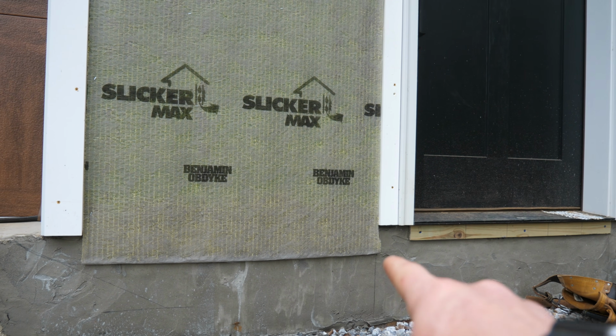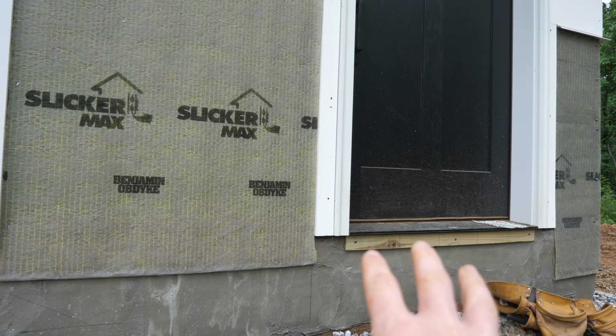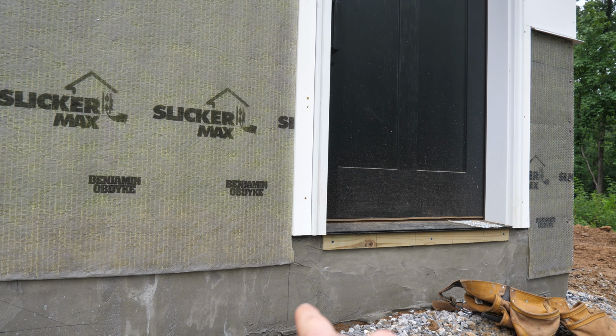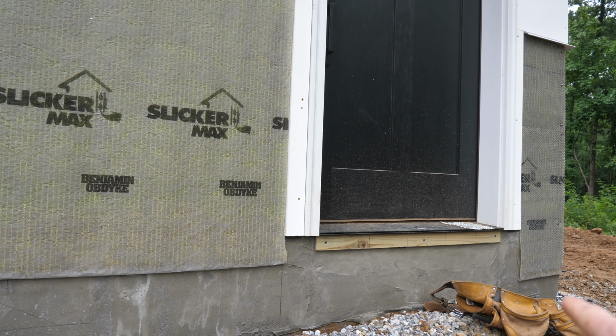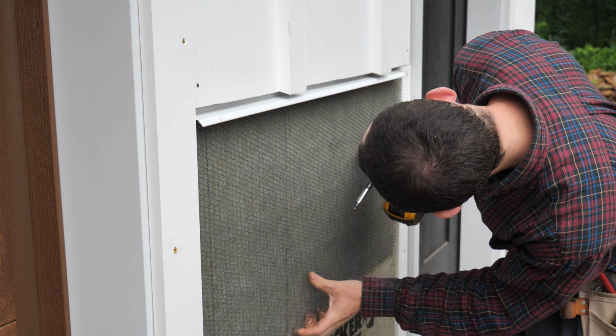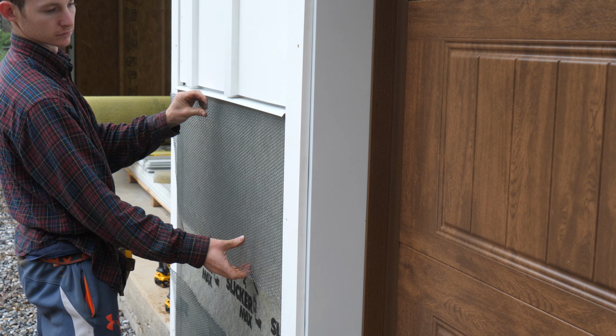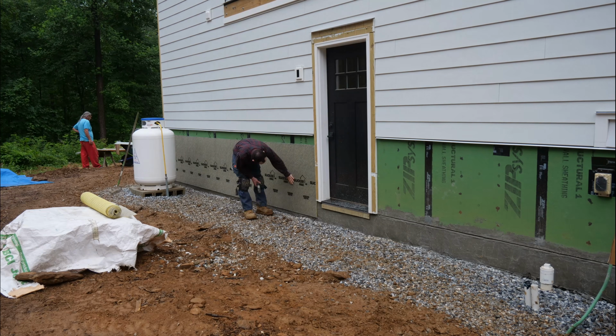And then we're going to do a step change right here where the door is, because we're going to have steps in front here anyway. So that'll break it up, but the weep screed will then drop down to where it normally is, which is where it is over in that corner. All the fasteners I used were into studs at 6 to 8 inch vertical spacing. In areas near doors, I put one-by blocking flat on the inside of the wall where there was not a stud.